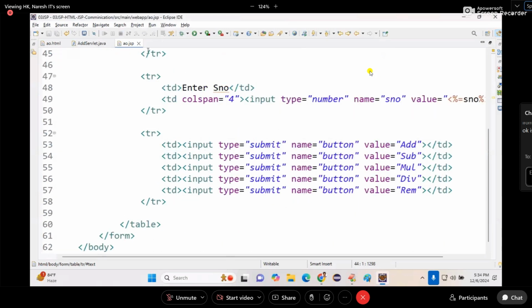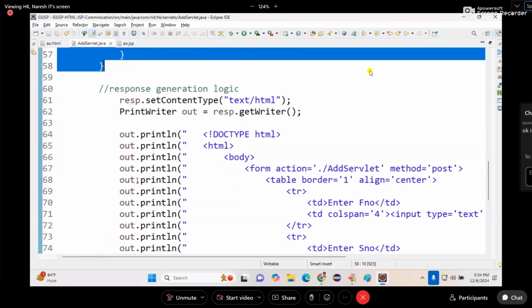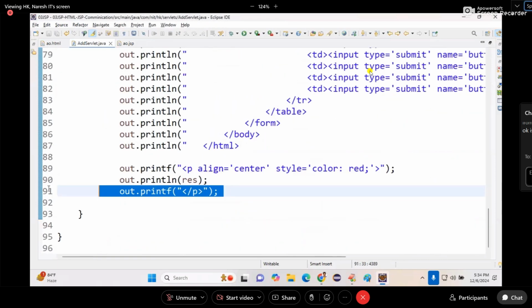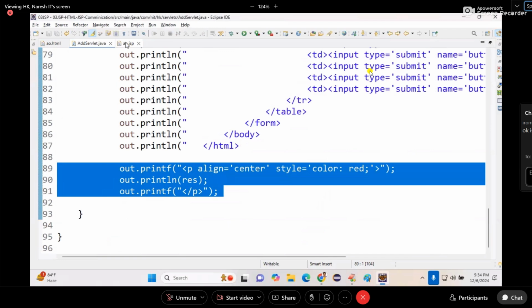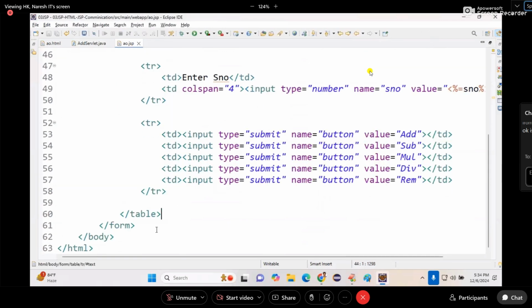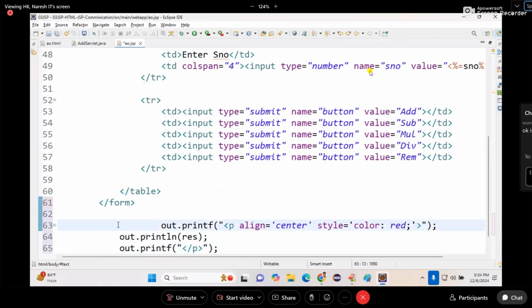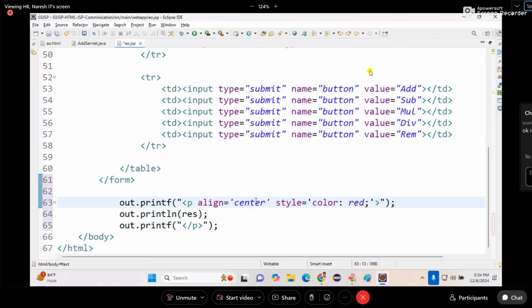Okay, why? This last response I have not taken. This last response I have to place after the form. After the form here, and this is again what? Out.println. What do I have to write in its place? Can I place the p tag directly? Is out.println required or not? Not required. Directly the p tag.